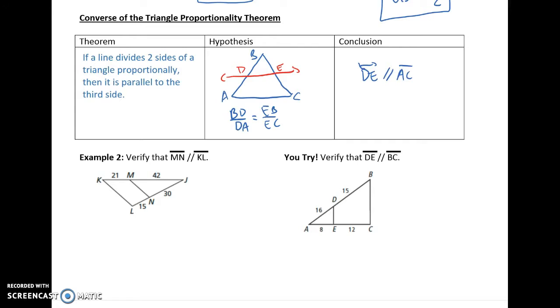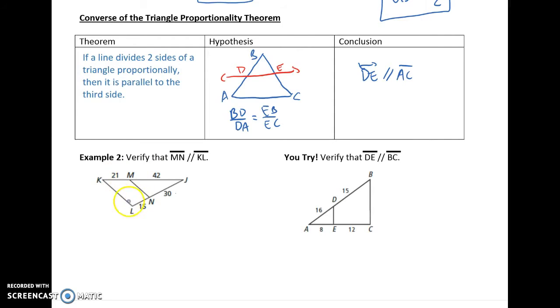All right, so a big clue of when you're going to be using this is when you see example 2 type problems where you're asked to verify that one side of the triangle, this KL, is parallel to a segment intersecting two of the sides of that larger triangle. So if I want to verify these are parallel, I want to work with the proportion. And again, just a side note here, notice these triangles are still similar. We've got reflexive J and we've got proportional sides. So 30 over 45 would equal 42 over 63. So just keeping that in mind, these are all similar triangles.